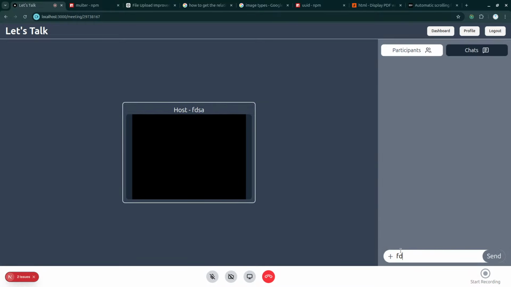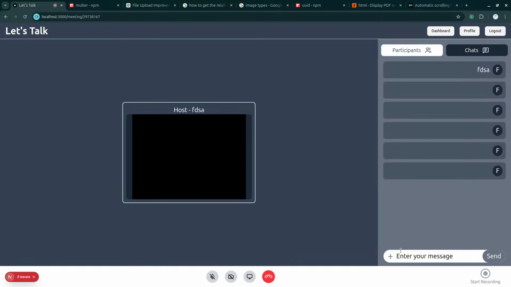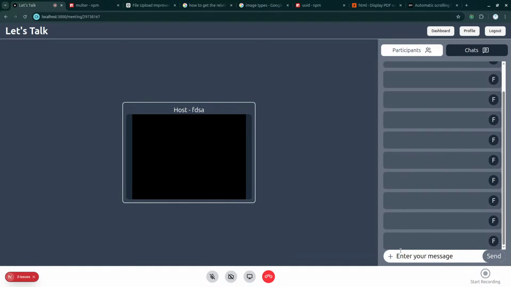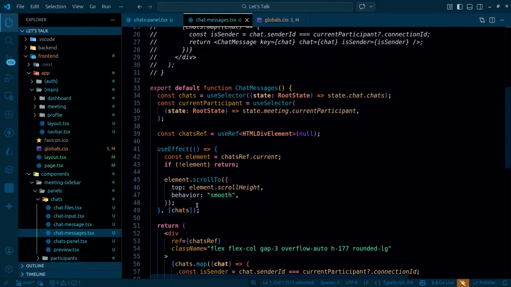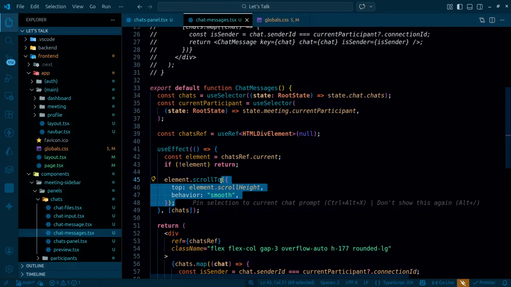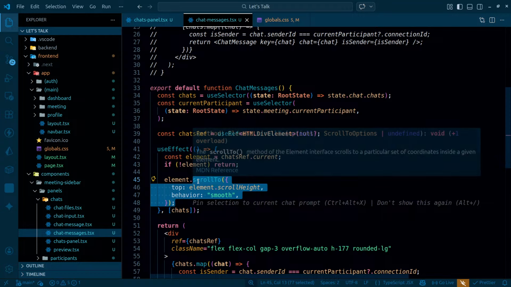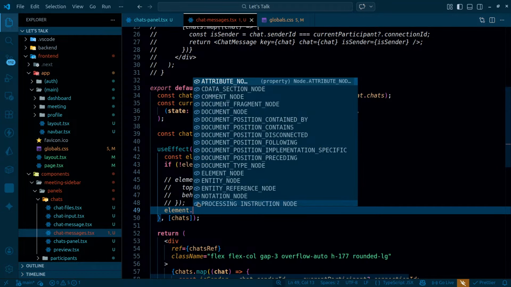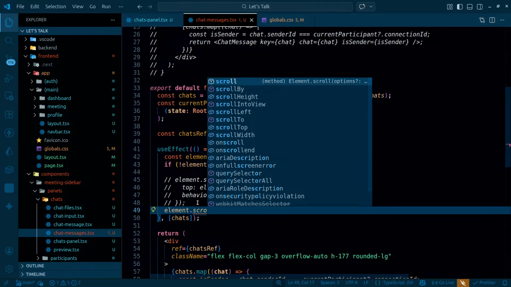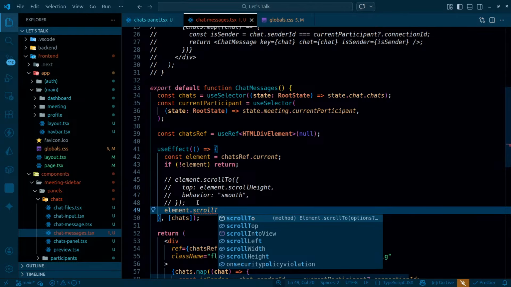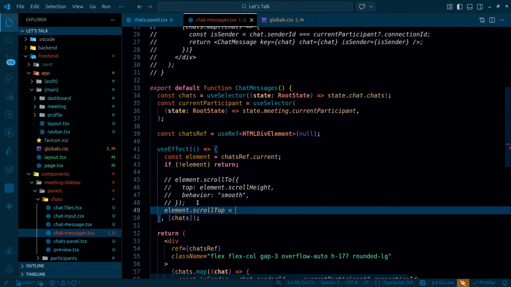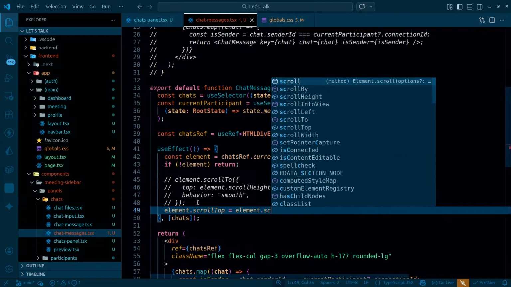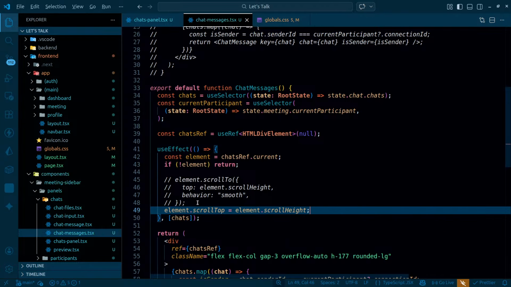Coming back to this, okay, so this is working at the end of the day, but the problem is that if I just make it scroll to, instead of using this element way of adding the things, if I just say element dot scroll top, not to scroll top, and this is gonna be equals to element dot scroll height, will this work?